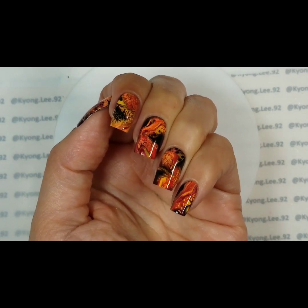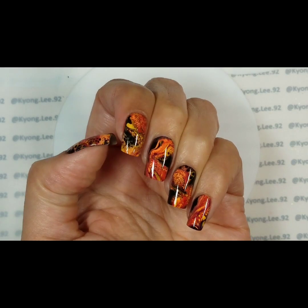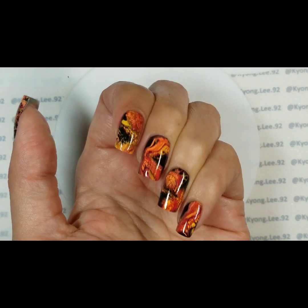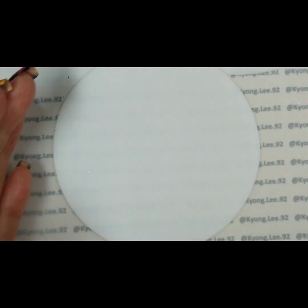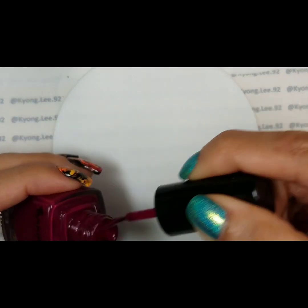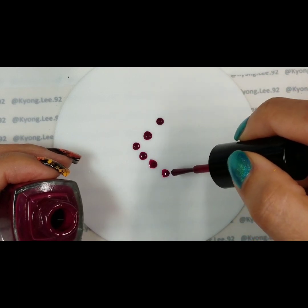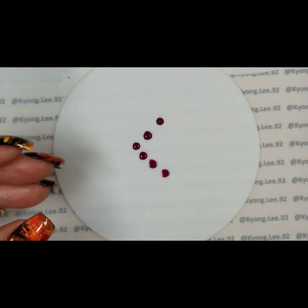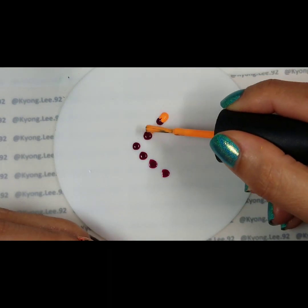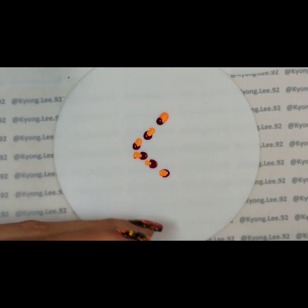Today's tutorial is a fluid art one using a slightly different technique than I've shown in the past, and it's a scraping or swiping technique. I've always tried to get a sense of movement in my fluid art, but it's been very difficult and I haven't been as successful as I would like. And this new technique gives me a little bit more of that look that I am going for.